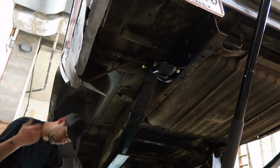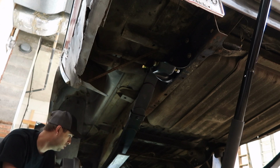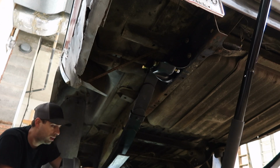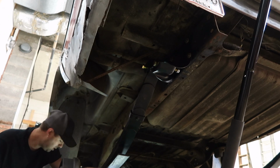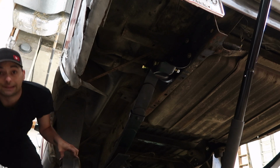There we go. And it's in. I'm going to tighten them down, but I'm not going to do that until after I strap them to the rear end. And then jack it up a little bit, put them where they need to be. It should be golden.